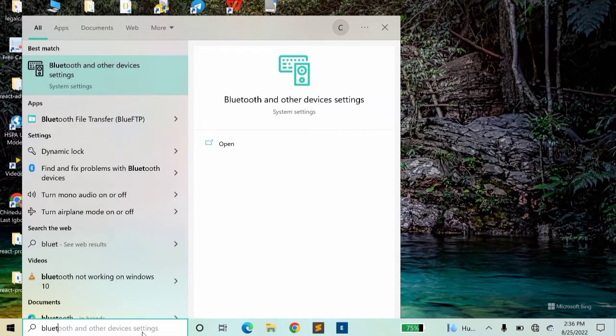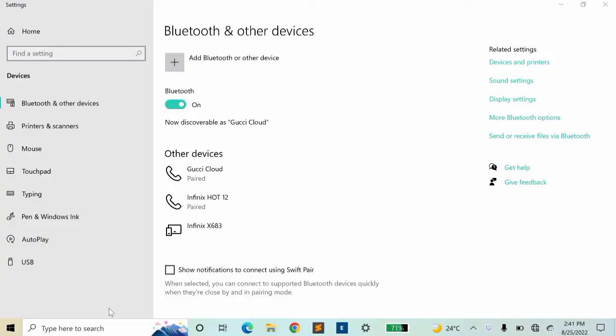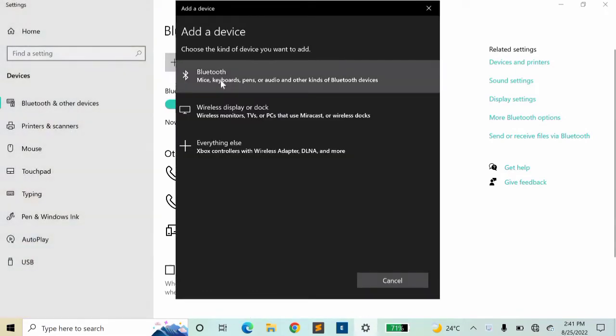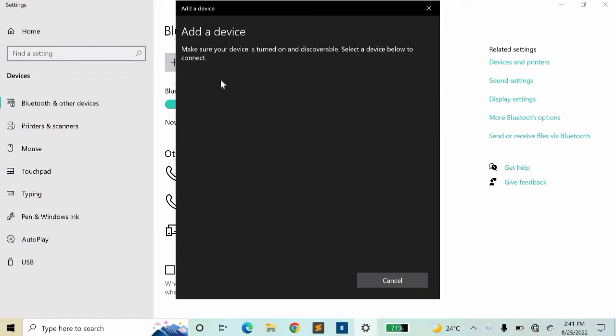Check Bluetooth the other time. So as you can see here, I can now turn it on. I can turn it off if I want. Add Bluetooth device. Remember when I clicked here, it showed me an error. So as you can see, it's working now. I can put on my Bluetooth and connect, no issues at all.